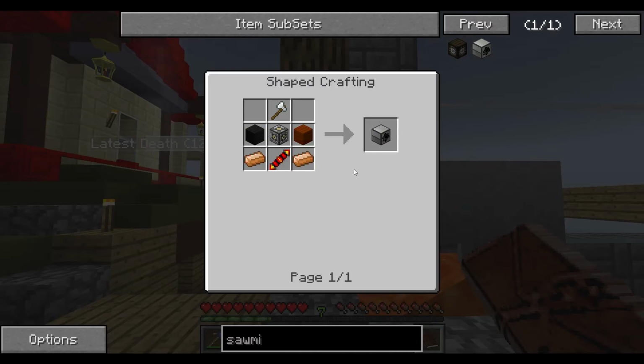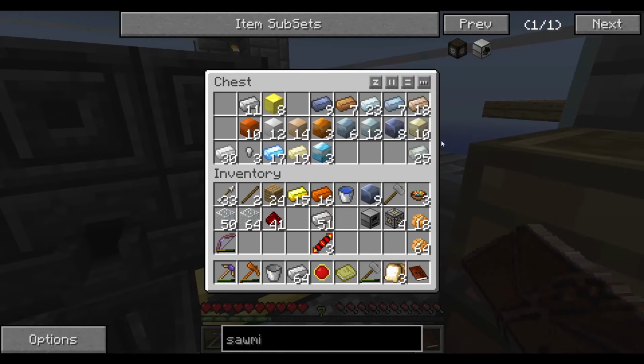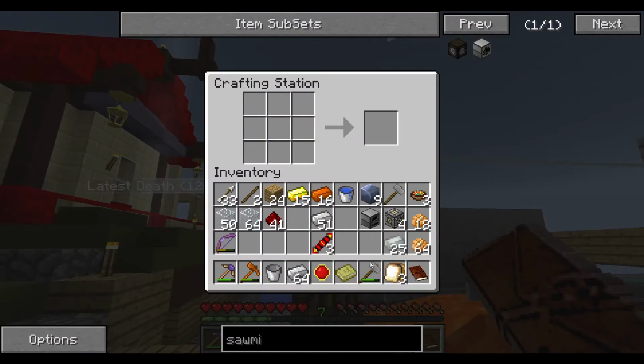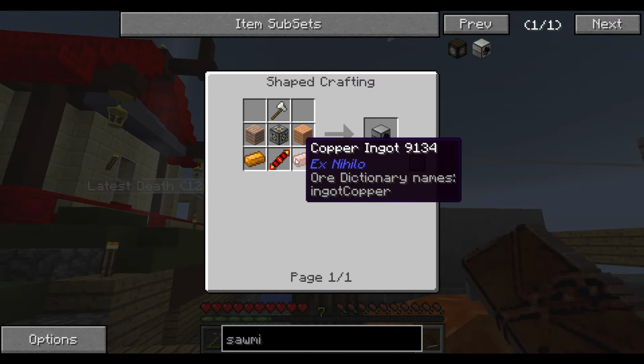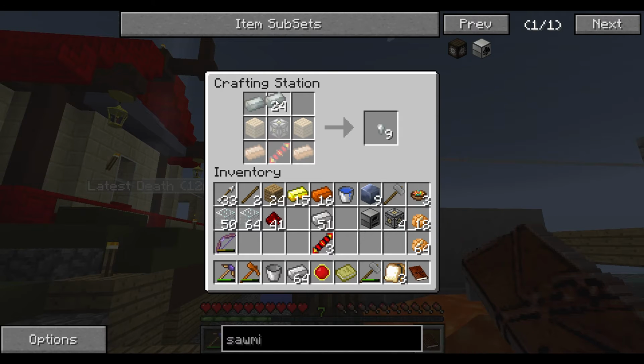Invar. So off screen, I made some invar. We had some left over, but yeah. Cool. Why did I grab my lead? So, yeah, cool. I'm guessing that you make this the exact same way.